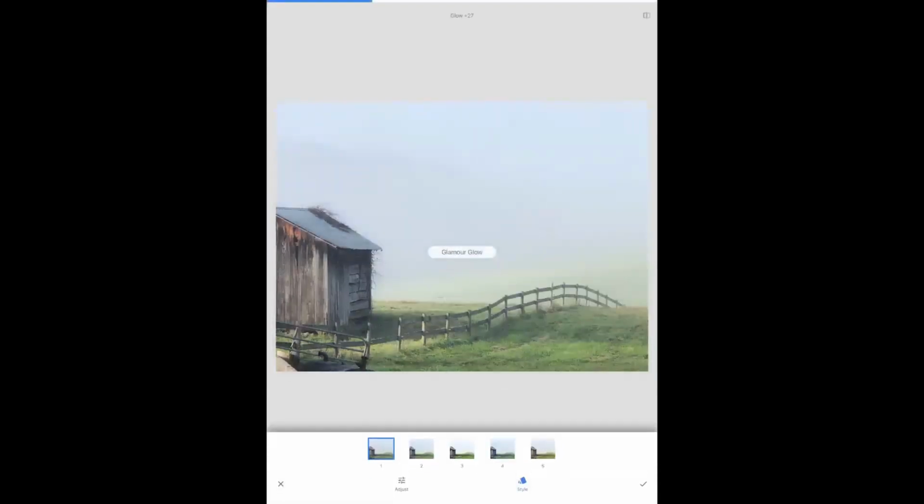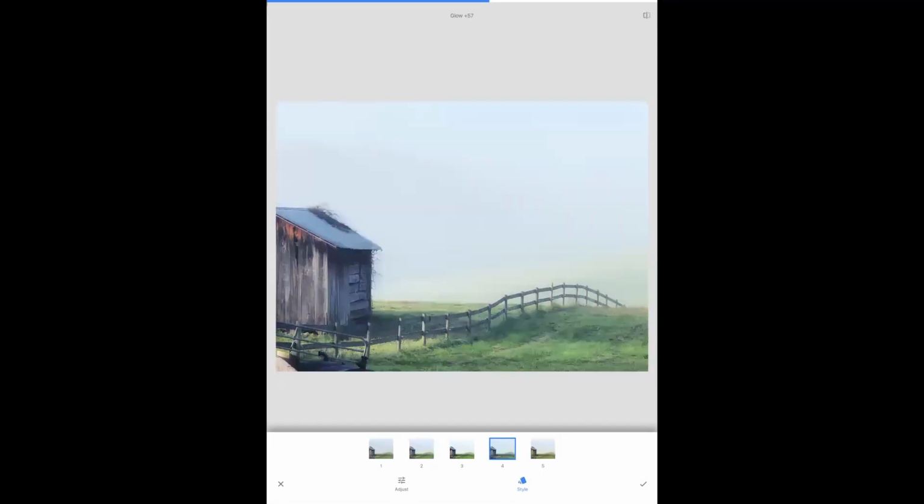And here I'm going to use Glamour Glow. I like to do this on, it looks really good on landscapes, as long as you keep it subtle. So this one's on the top row far right. Looks like the little diamond. And there are some presets, and usually I work with number 1 or 2. I'll go to the extreme just so you can see what it does.